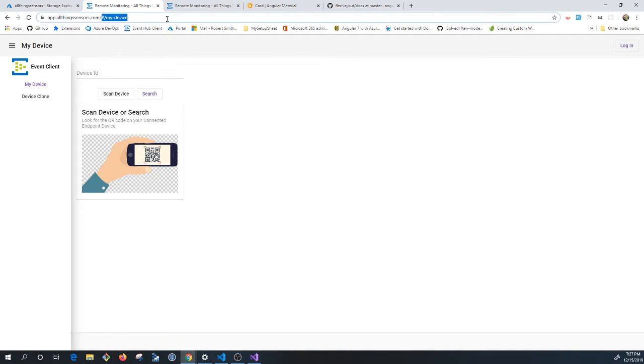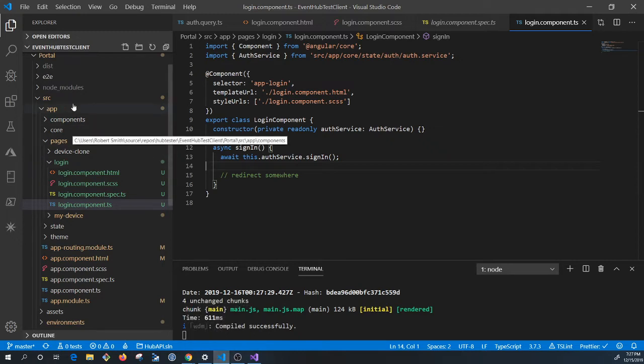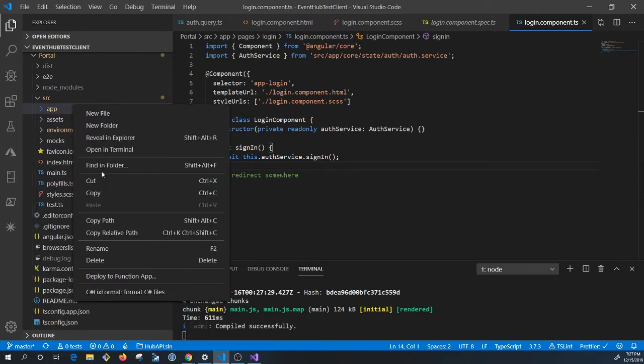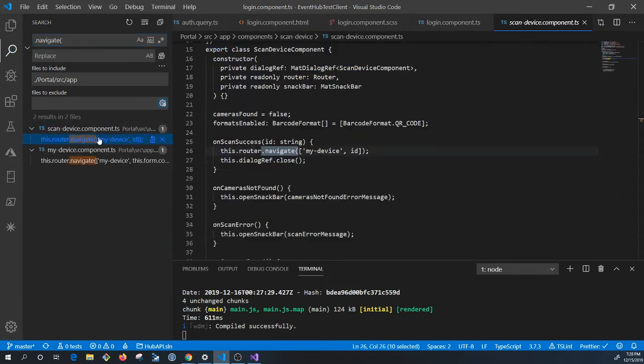So I would say once we're done, let's navigate to that page. Navigate. Oh yeah, and there's also an optional ID.